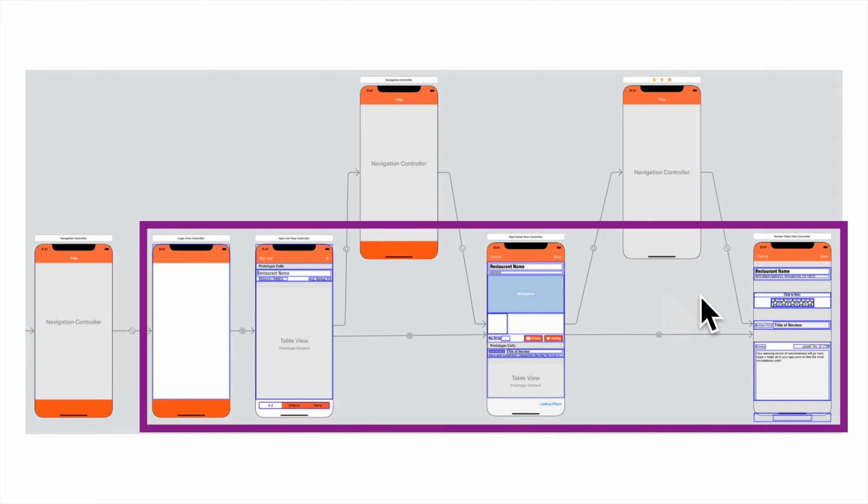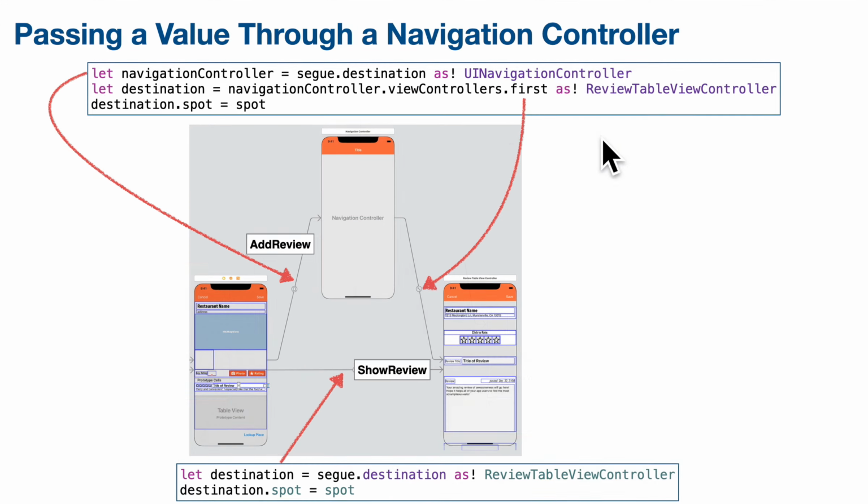All of these view controllers would be listed in the array of view controllers named viewControllers that's a property of this navigation controller. Now we just want the first one after we hit the navigation controller that we're headed to, so that's why we use .first. It's going to get the first element, the first view controller in the array, and then once we get that, we can use as! to downcast that view controller to our ReviewTableViewController, and then we can pass data to that destination like we normally would.